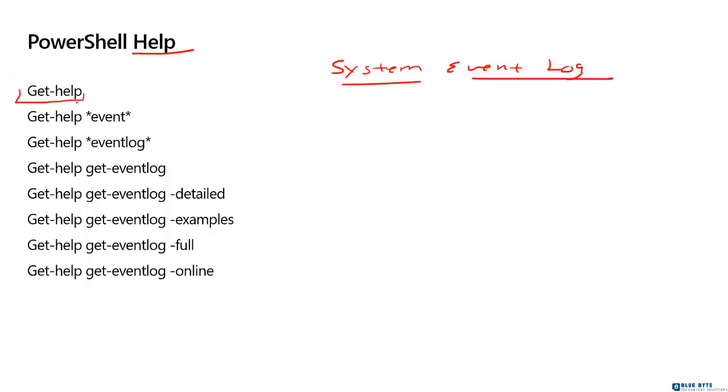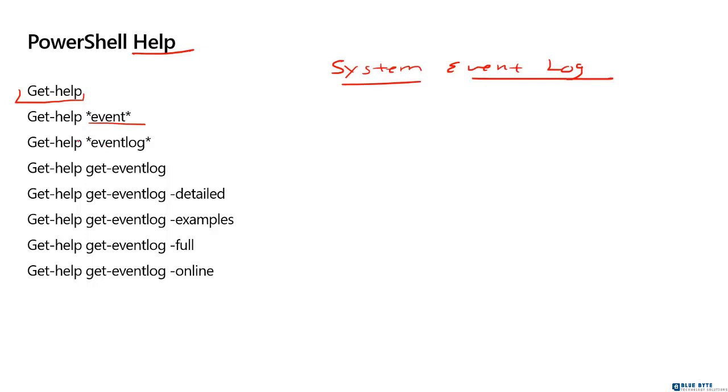This cmdlet has many ways you can actually use it. Now, let's say I'm thinking about the system log. Let's say I assume the word event is going to be in the cmdlet itself. I can type Get-Help, wildcard, this star or asterisk, if you want to call it that. I just call it a star. Star event star. This is going to run through help, and it's going to give you a list of every command that has the word event with anything before or after.